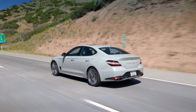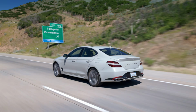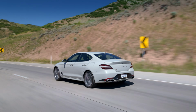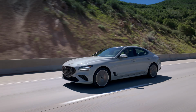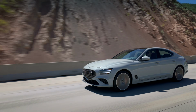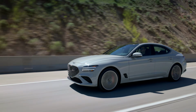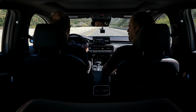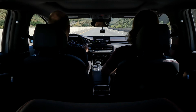But look, it's got all-wheel drive, a lot of peace of mind, but the car does pull you through. It does. I've noticed that you have to be very careful with the throttle at corner exit or just through a corner itself, because if you jump off the gas, it seems like the all-wheel drive system instantly wants to rotate the car, so it's going to change your line through the corner. It's good if you have steady, consistent, smooth inputs. Every car is good like that. But this one seems to be paying a lot of attention to the driver, which is a very good thing.